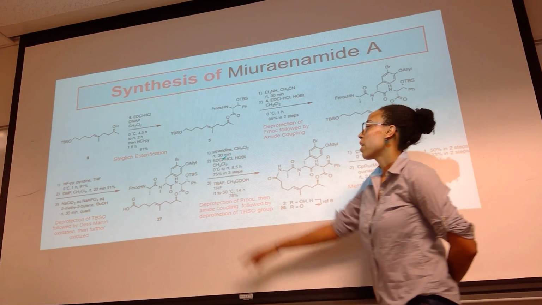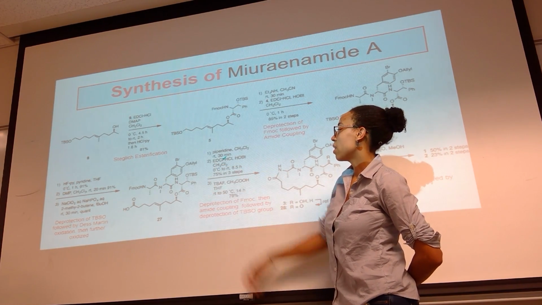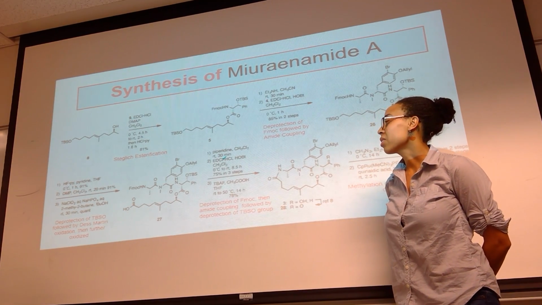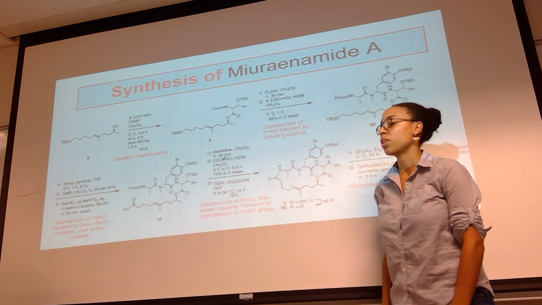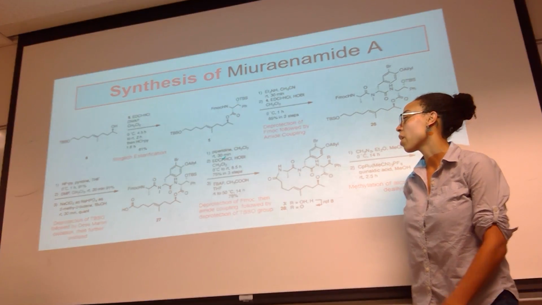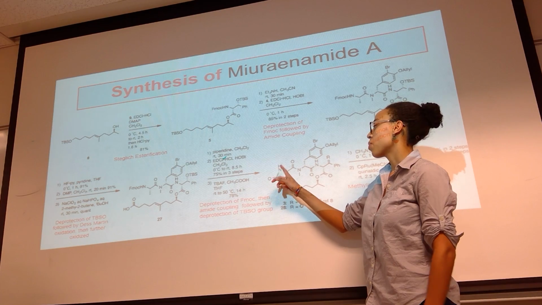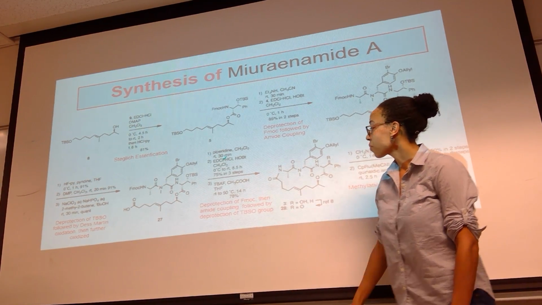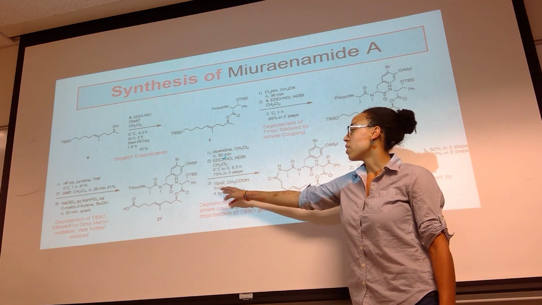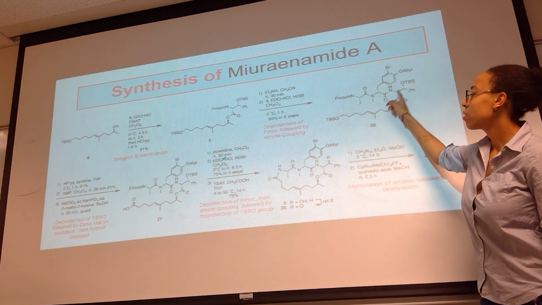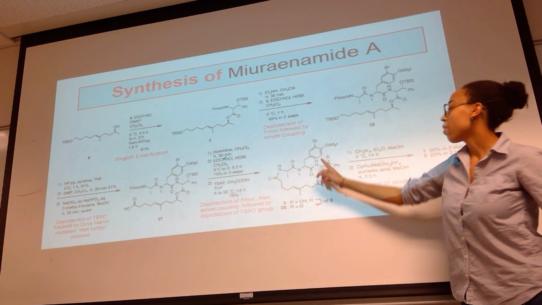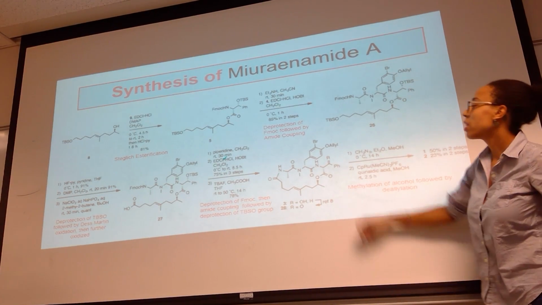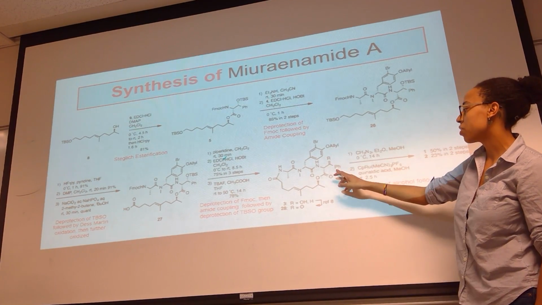Then you have, again, what Maddie talked about, this EDCl, HCl with HOBt, hydroxybenzotriazole. Basically, anytime you see hydroxybenzotriazole, you can safely assume there's going to be an amide coupling of some kind. So it will couple that primary amine with the carboxylic acid to form this amide here. Lastly, they add TBAF to deprotect the other OTBS here to get the alcohol they were seeking. Our final product will have a methoxy group, and here's your phenol.